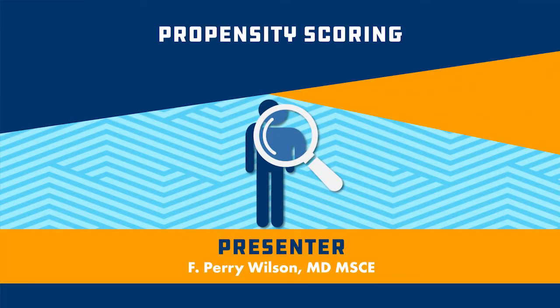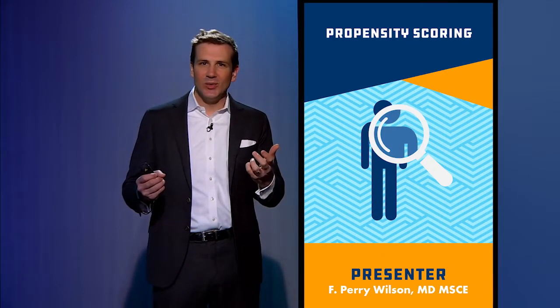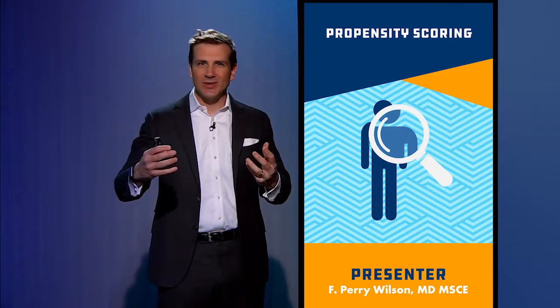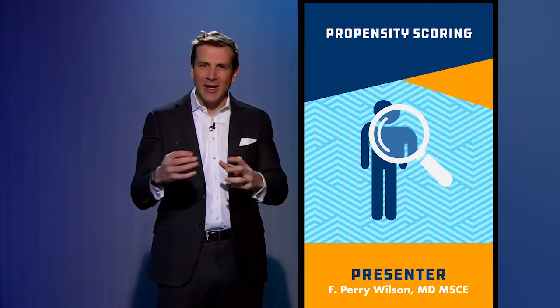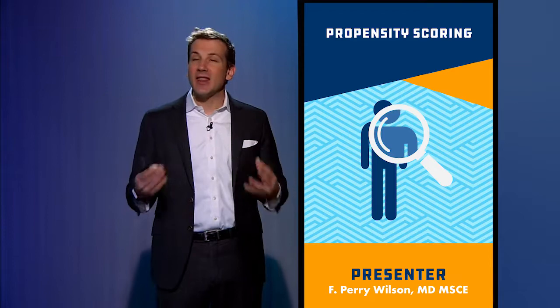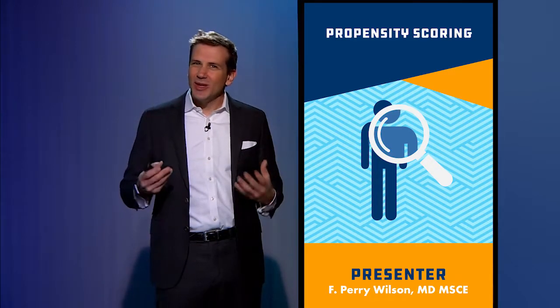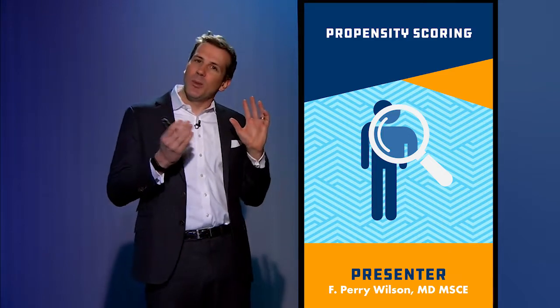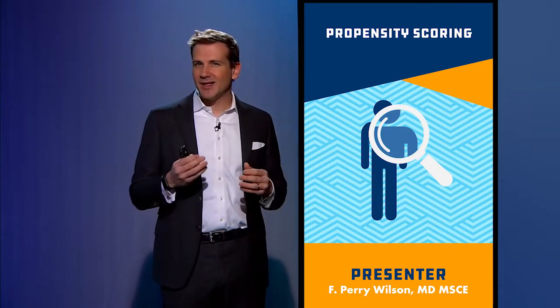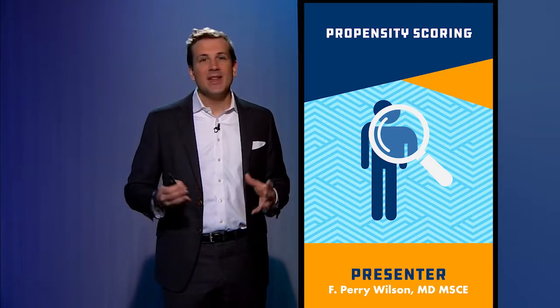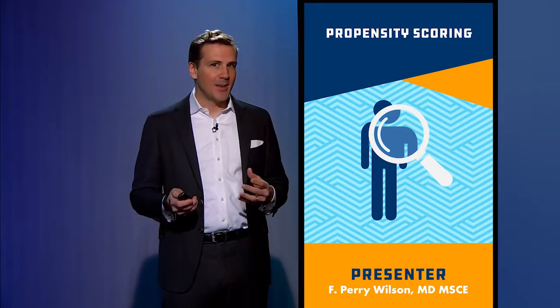In the last lecture, we talked about matching, which was a way to get people who are exposed to an intervention and people who weren't exposed to the intervention to look the same. We kind of stuck them together. But we talked about a lot of the problems when you actually try to match people. It's just really hard to do. So enter propensity scoring, which is a specialized statistical method to match people together in an observational data set.